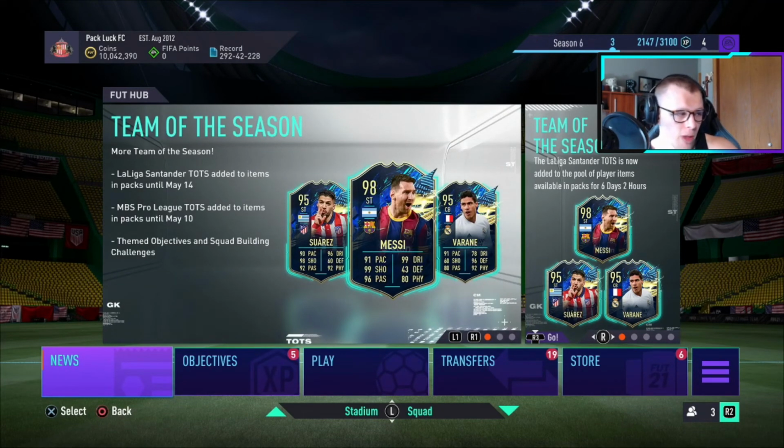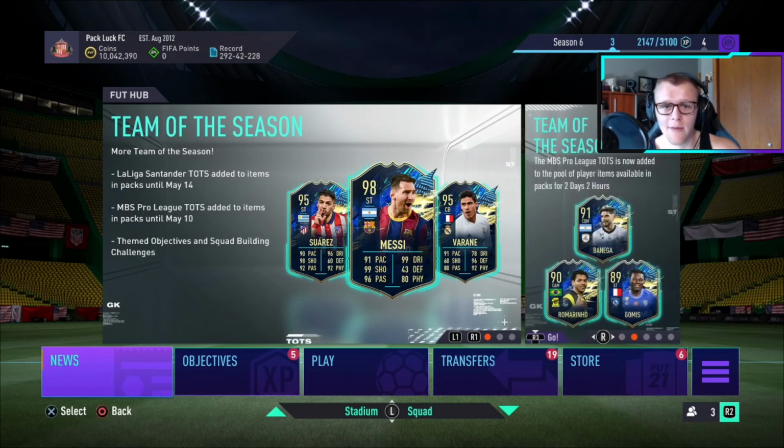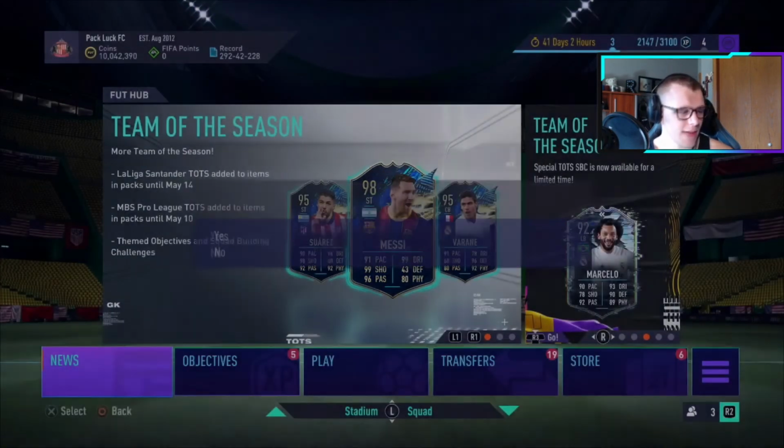Same with common gold. But also remember, on May 10th, we get a new small team of the season. I don't know personally what it is yet. If you guys do know, comment down below. But that will also be a huge grind. If they have bronzes in there, if they have silvers in there, this kind of CSL thing will be really helpful for that. But that's going to be it for the video.